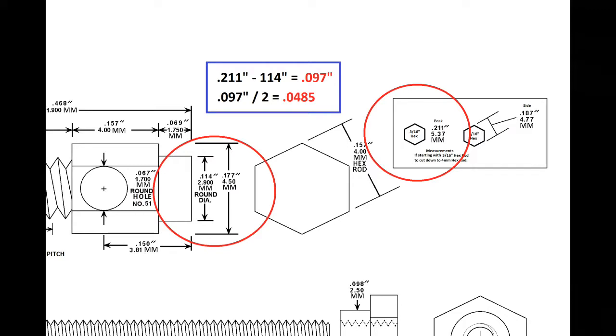Okay, so there's the math. I did it. It's 97 thousandths. So we divide that by 2, and that gives us basically 48 thousandths. And I'm going to go ahead and round down. I'm not really going to worry about a half thousandth or whatever. Just not going to worry about it.